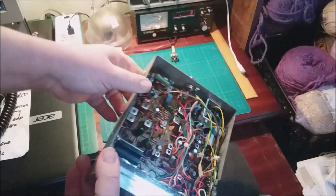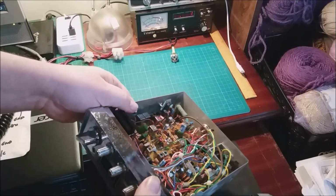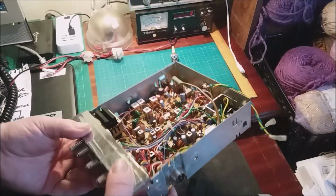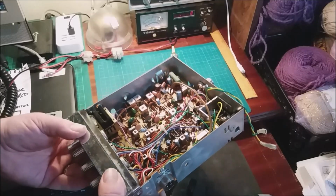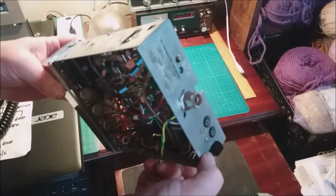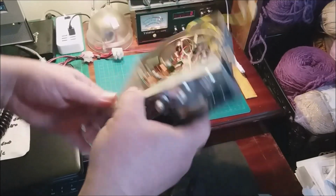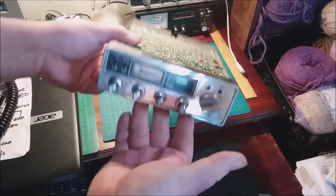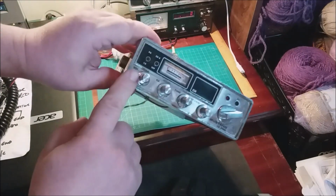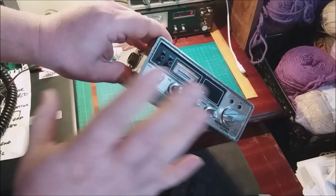So it's always a shame to see when that's missing, because you know somebody's been inside trying to eke out some extra watts from the device. So there we go. I will do an inspection on that, see if there's any capacitors that look distressed or blown or bulging. But I like it. So it's still got its original power connector, Japanese made, looks nicely weather beaten, but genuine. And the Transcom I had to replace, I think it was the volume on and off, because it's seen so much use.